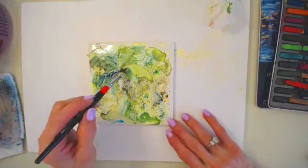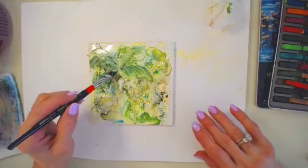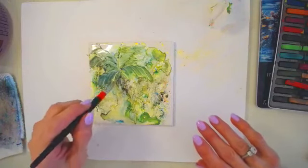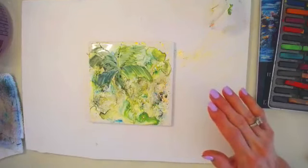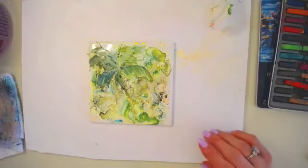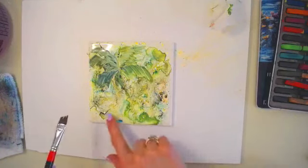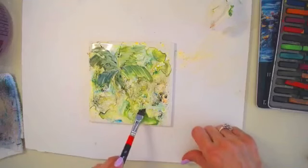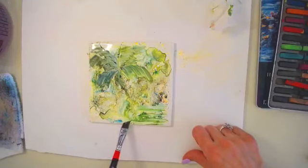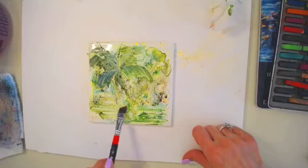Isn't that cool, Mir? I know. So many things you can do if you just let yourself think outside the box. Just from that angler brush. And then if you didn't like what was going on down here, you could just wipe it off. Create a little bit of a horizon line.